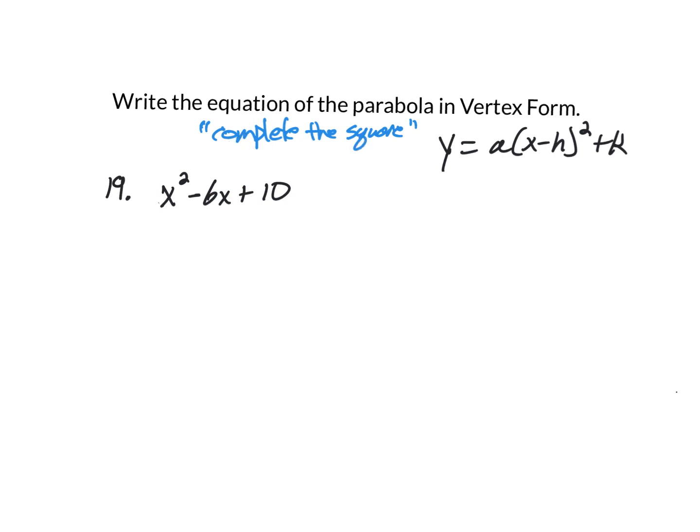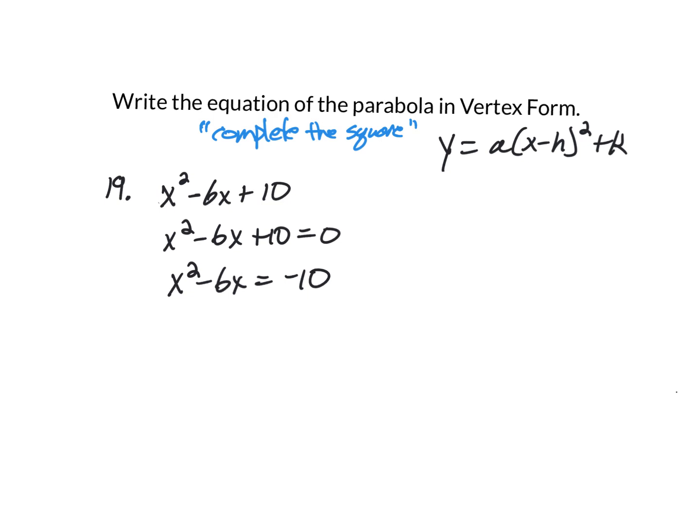And we did work on this previously. We had an assignment over it. But let me show you how that works. So we're going to, first of all, set it equal to 0 as an equation. Then we are going to take the minus 10 and move it over to the other side, or we're going to subtract 10 from both sides of the equation. So we have x squared minus 6x equals negative 10.